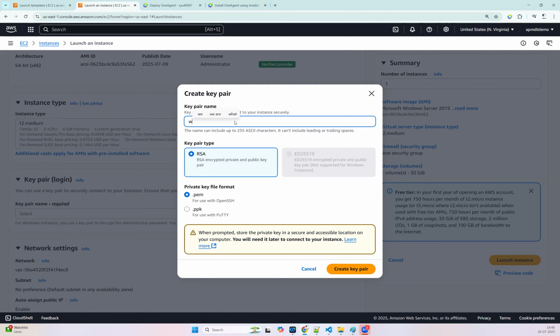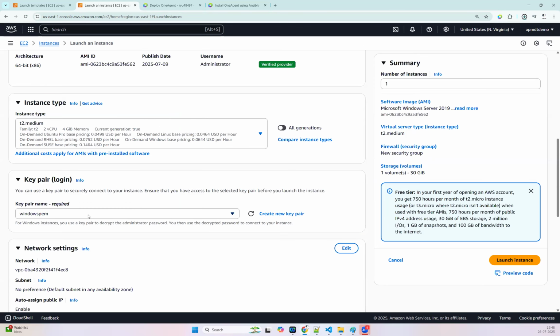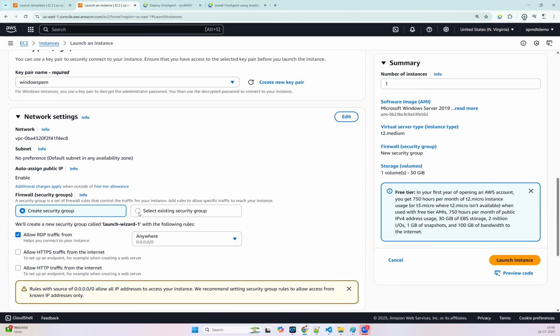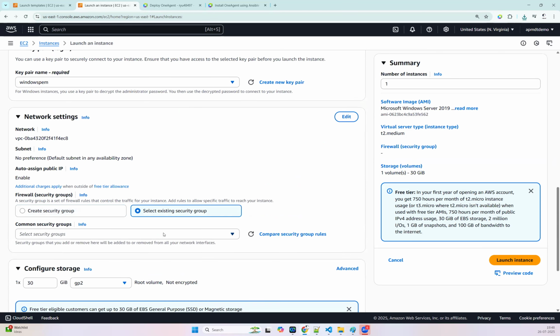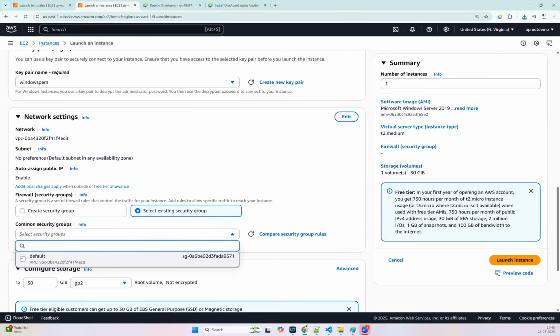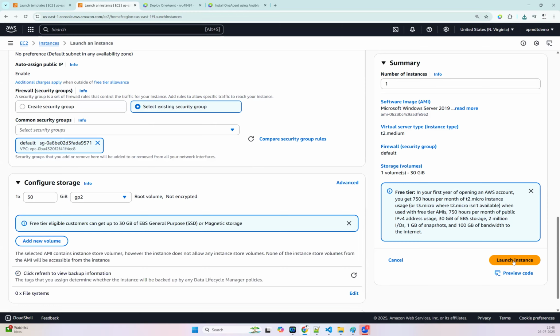So this is my Windows PEM key, RSA. Create a new key pair, Windows PEM. Select the security group, default, 30 GB of space, which is fine.